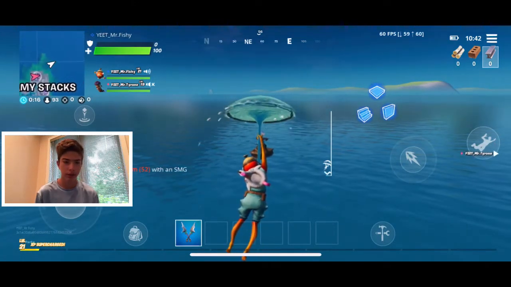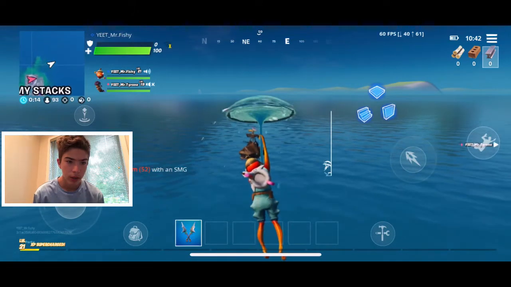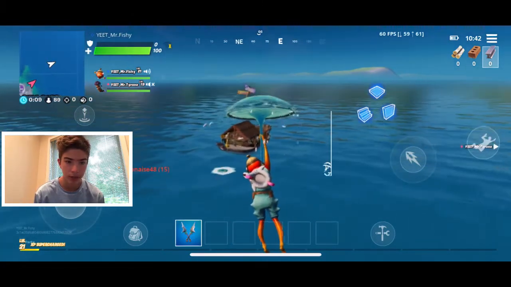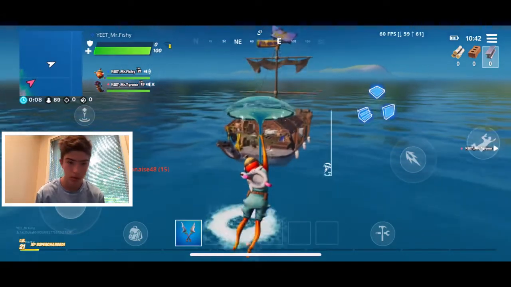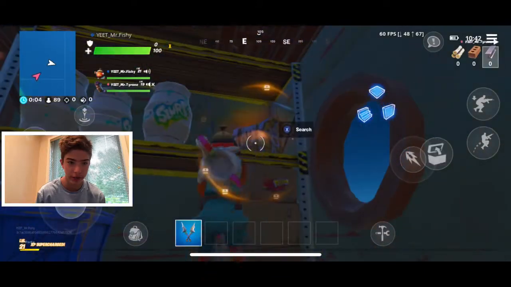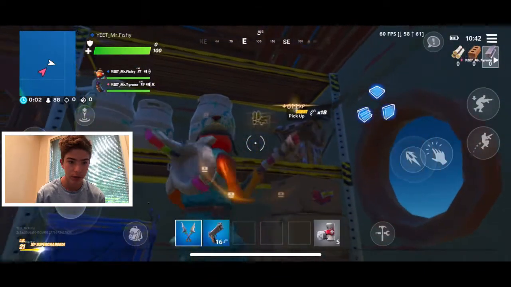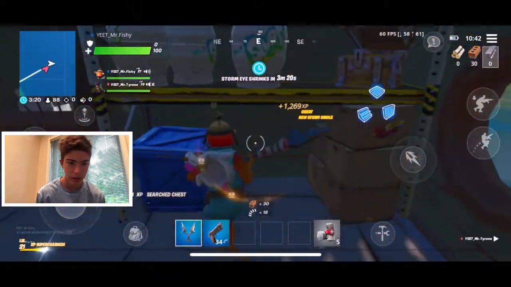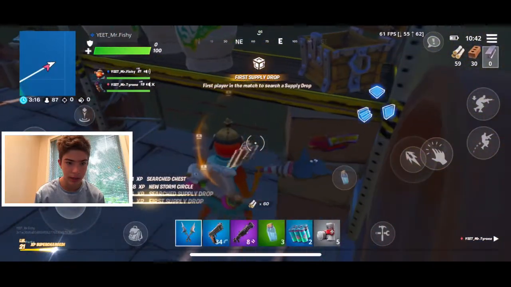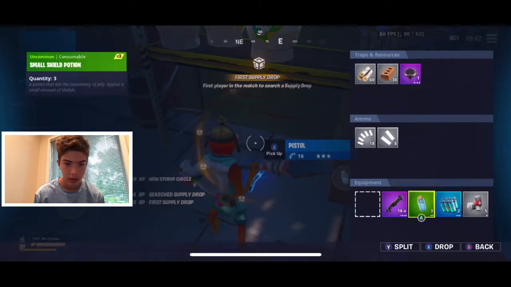I took a little bit of a short drop, but that's okay. Nah, it's not terrible. I'm gonna grab the supply crate. Yeah, I took a short drop. I just flew right in there. It's like perfect for me. Get all the heals.